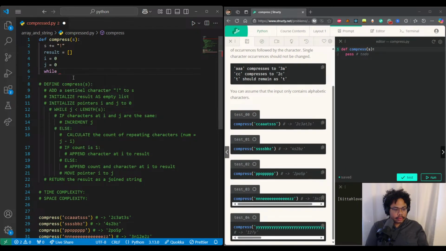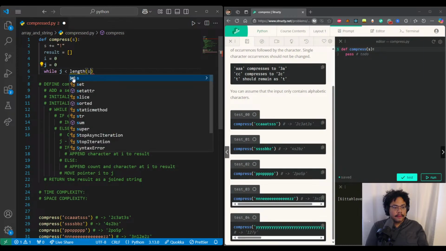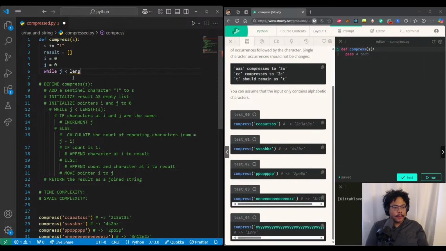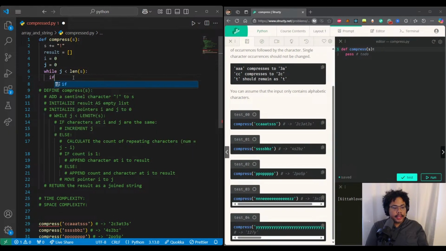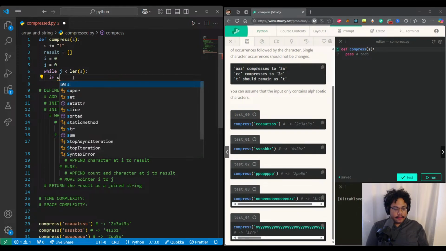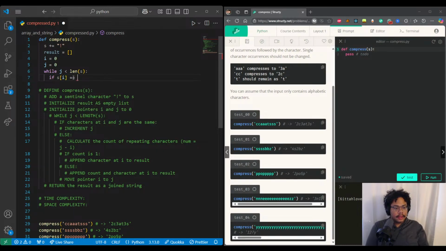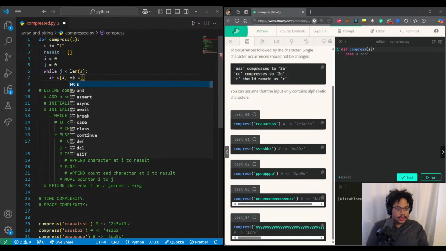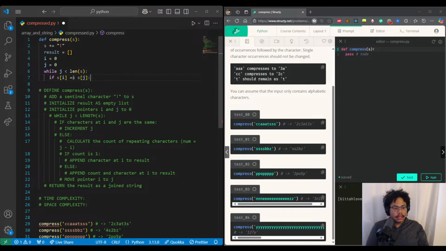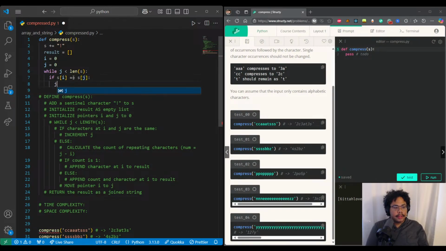So, yeah. All right, let's continue. While J is less than the length of S, if Si is equal to Sj, then we are going to increment J by 1.